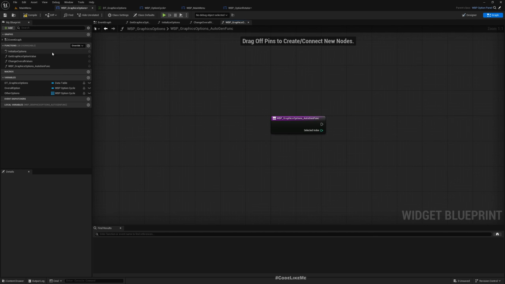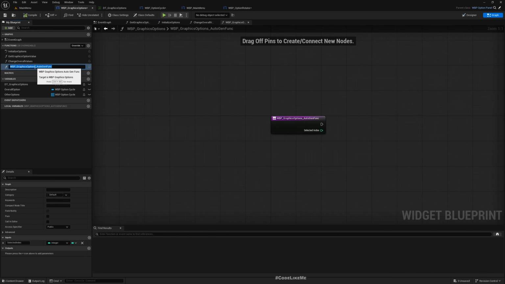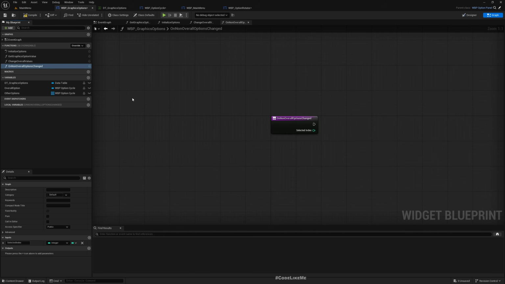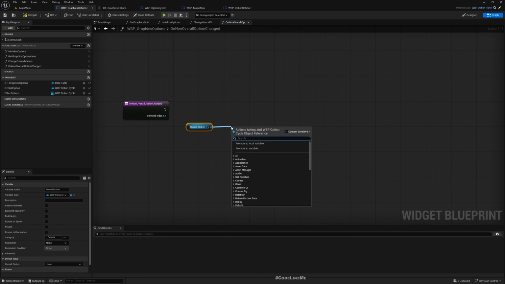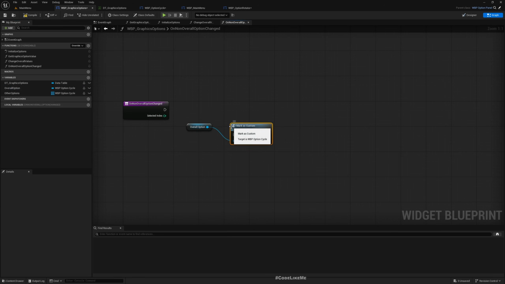I'll call this on other options changed. Actually, by other what I mean is non-overall option changed. So when this happens, what I want to do is get the overall option, mark as custom. That's all I want to do.